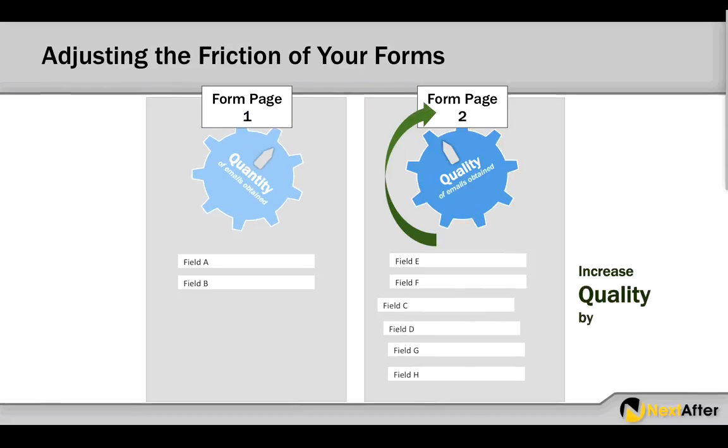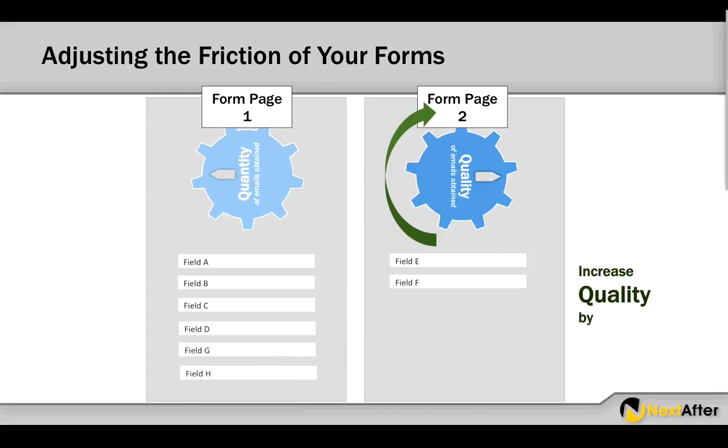So we can turn up this quality dial and add more fields to our form. That's probably going to get fewer people completing the form, but the people that complete it will be giving us much more information, which will enable us to do much greater things in terms of segmentation and communication optimization.